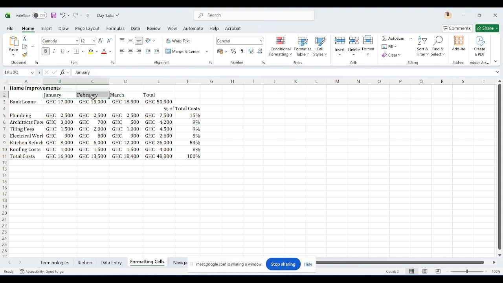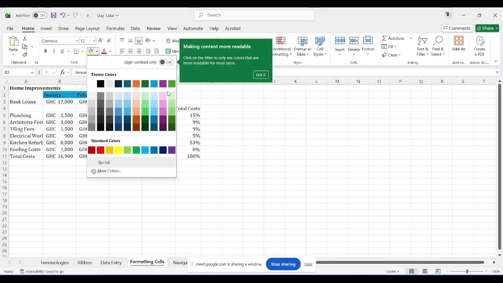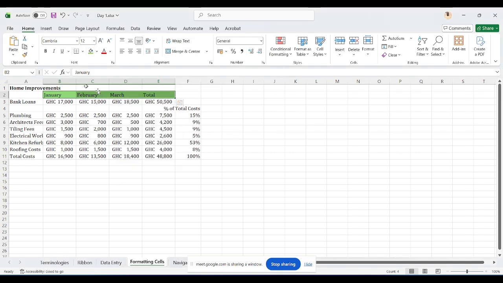So another thing we can do is also come here, and then we can change this. There is what we call the font, the fill color, which is the cell color. We can change the color of the cell, and then we can change this to something like this. So that is a cell color, or it's called a fill color. So you are changing the color of the cell. It says to color the background of cells to make them stand out.